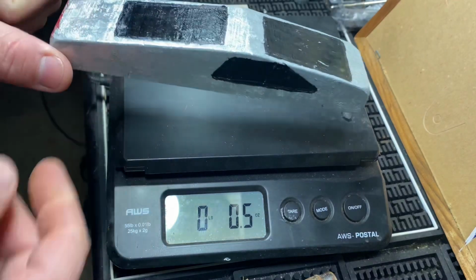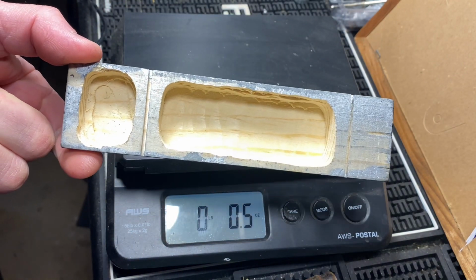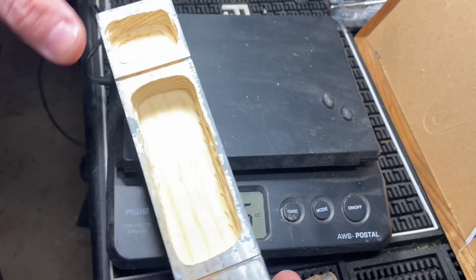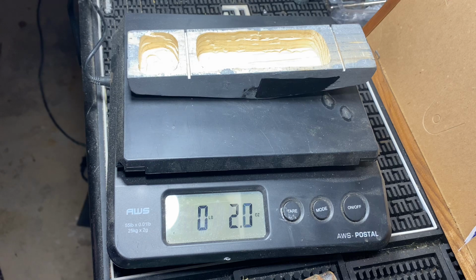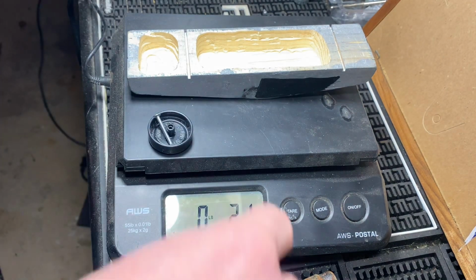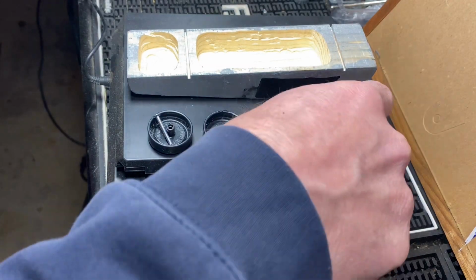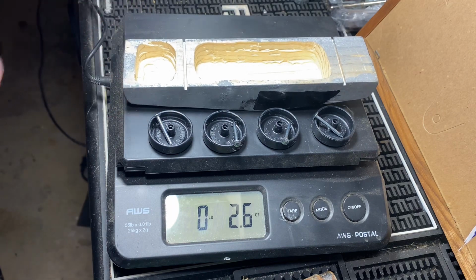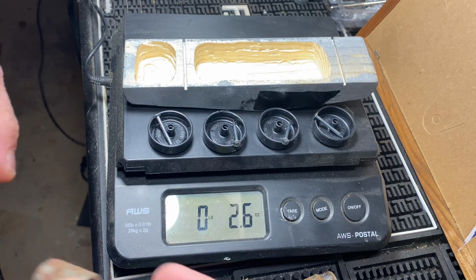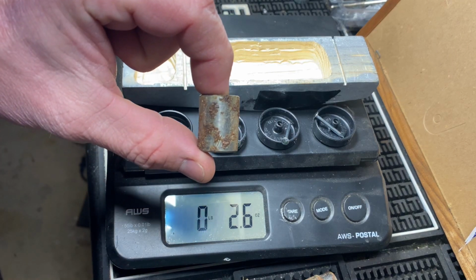Now we're going to move on to the weight of the car. This is very critical. These cars must weigh the max that your pack allows. I don't know if it's different in other areas. I think ours is 5 ounces. It better be, because that's what I'm setting this car to. So I'm going to put all the standard parts on the scale here and see where we're at. And then I'm going to add in other weights and bring us up close to that 5 ounce mark.